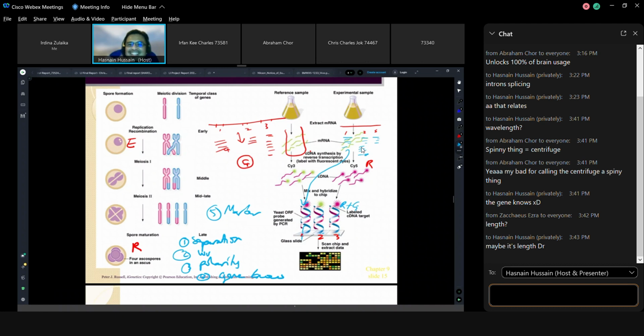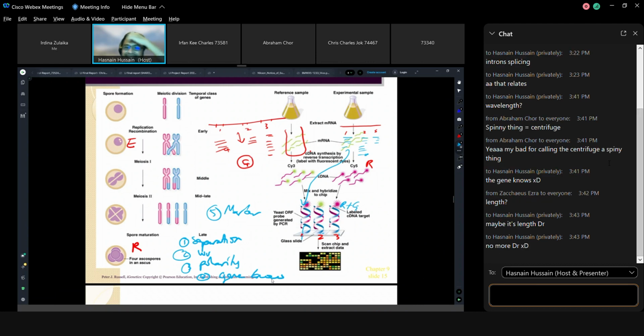Good. Length, you based on separation. So, okay, 5. Give up already? No more answers? Give up? Length is also separation, I addressed that already. Okay, no more. Mapping is the marker just now. Okay, marker. All right, so good.